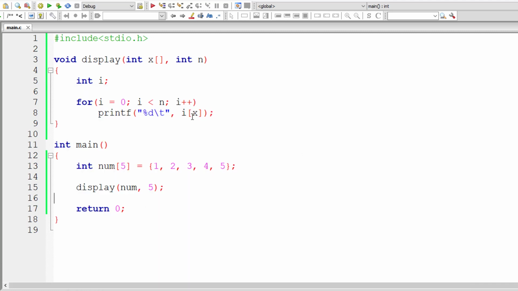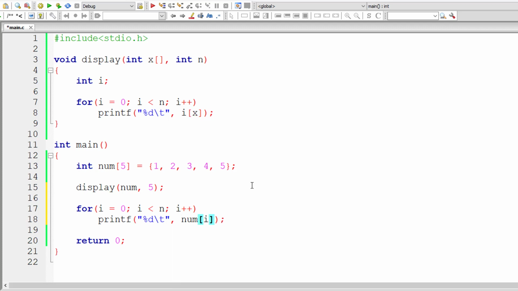So we could manipulate the values of array elements inside display method and then display it or print it inside main method. Okay, so I'll write num of I. So inside display method, let me write x of I. It may not look like a pointer variable now because we are using array variable x, okay?